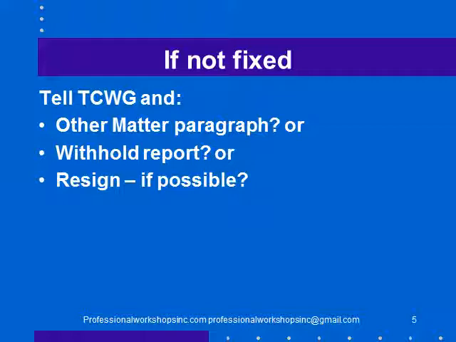Now, remember that if you are appointed auditor, you have an important duty to the shareholders to report to them. And normally you report with an unqualified opinion and says everything's okay. But if everything is not okay, you have an obligation to report that to the shareholders as well, which you would do by withholding your report or having another matter paragraph. And so you would carefully consider whether it was appropriate for you to resign if you had not advised the shareholders of this thing that you had found out in your role as auditor and that hadn't been fixed. So before you would ever resign as auditor, you would talk to a lawyer to determine whether or not it was appropriate for you to resign without reporting.